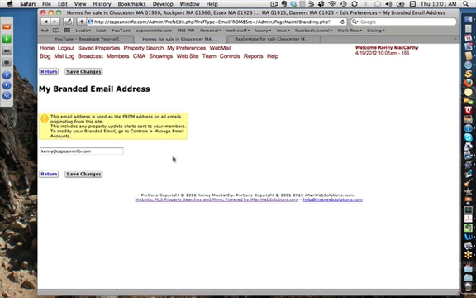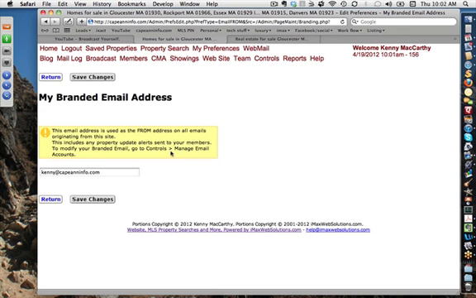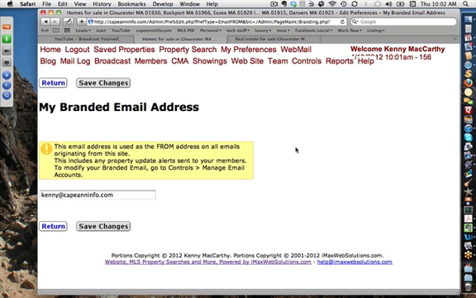Branded email address refers to the email address that your site uses when you send out messages to people. That could be the daily alerts, that could be any message that gets sent from your site. Now I've made a shift recently. Instead of using kenny@kennymccarthy.com, I've set up an address called kenny@capeanninfo.com. People are more apt to remember Cape Ann Info than they are Kenny McCarthy. So I've decided, and this is what studies show, that rather than use my name at myname.com, I've got Cape Ann Info. That's my main site name.